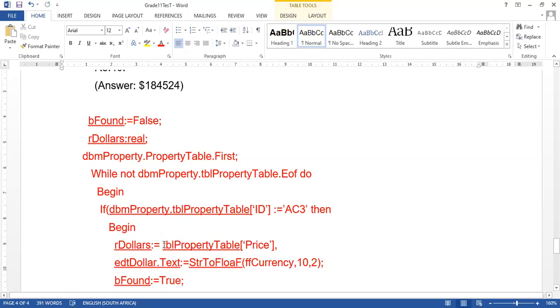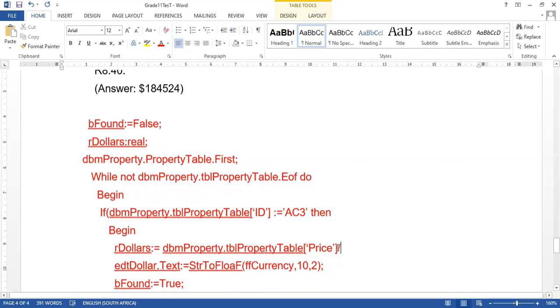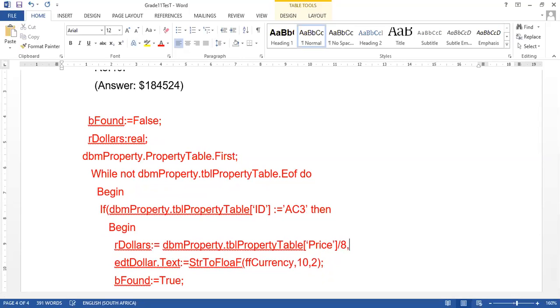So we are now saying the price divide by the rate. The rate is 840. Divide by 840. So right. So I can put bracket if you want, but it's not necessary. Right. So what will happen here is my price is now being converted to dollars because we are saying whatever amount we have in rands divided by 8 rand 40 cents, we will get the amount in dollars, is it?